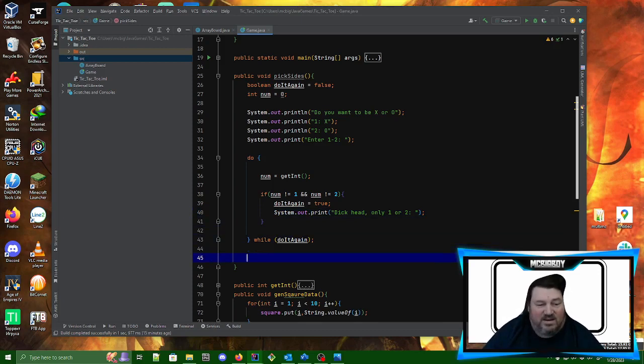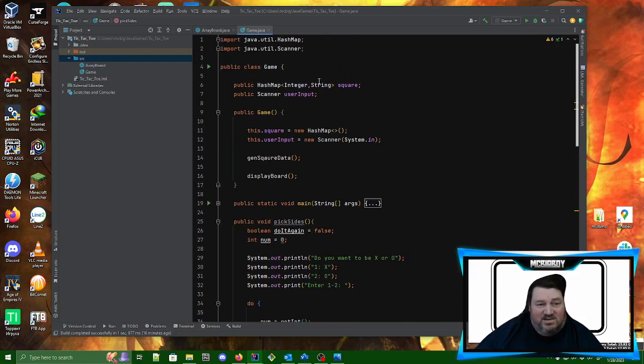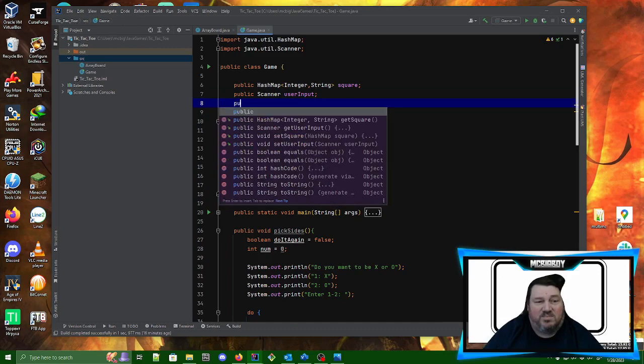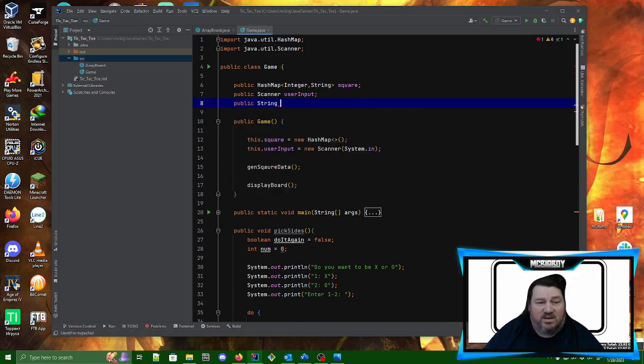Now we're going to come down here, and now that we know we have 1 or 2, we can actually assign our players X and O's. Oh, guess what? We don't have a player yet. So let's go back up here and do a public string, and we need a player.